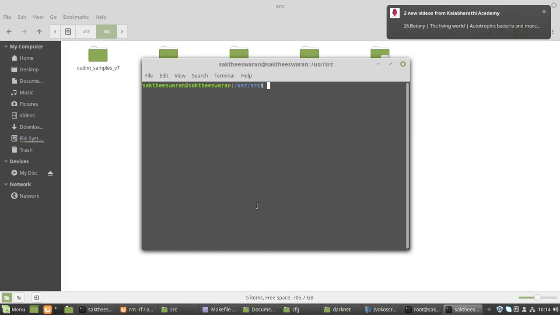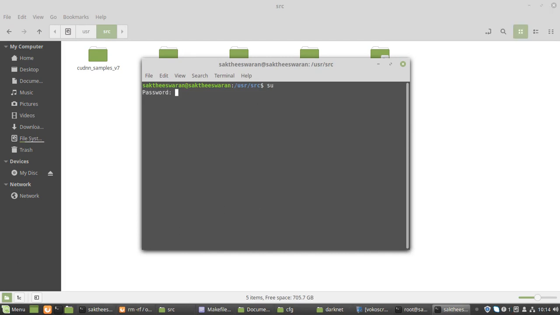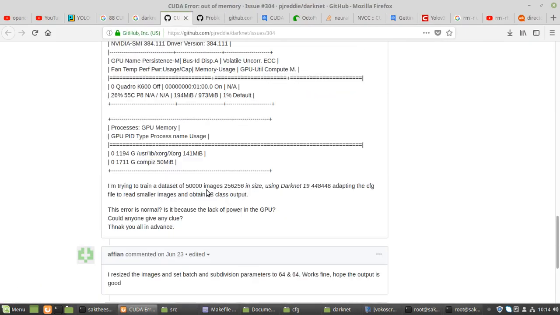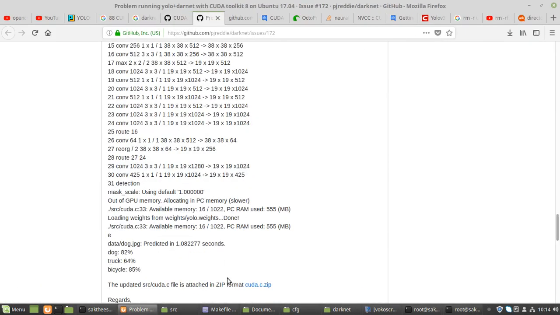Give your password. Okay. What you have to do is copy that thing and paste it here. Go to the documents where you have downloaded that cuda.c, according to this guy who gave the information about downloading. We have already downloaded it, that's good news.